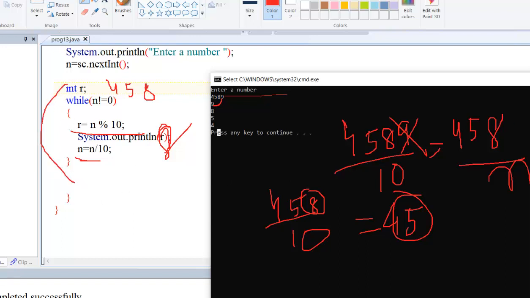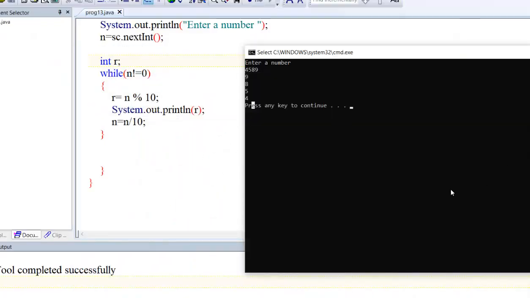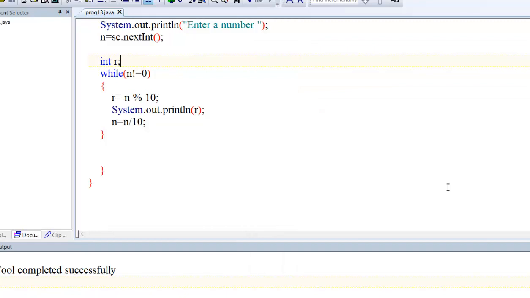Like this, there are thousands of programs. I hope that you all will go through this. I will send you some questions and their outputs also. You do practice all these so that you will master this. For this while and do while, no matter, you can change this while here and you can write do at the top.